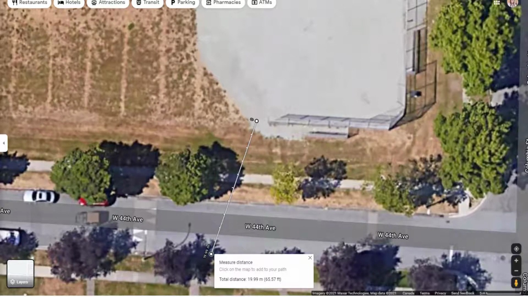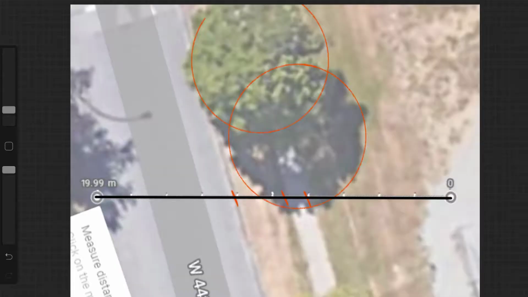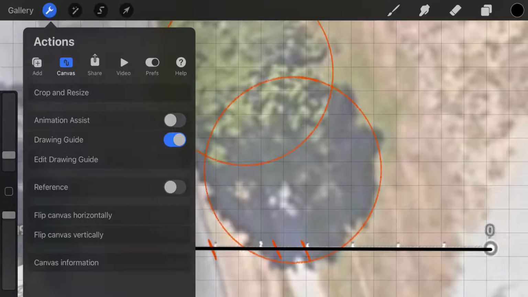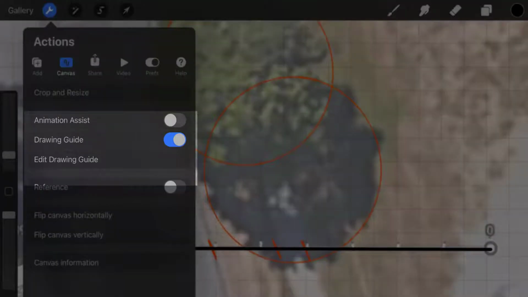When you bring a screenshot into Procreate, you can orient your section line to the horizontal plane and then trace it over. When I do this, I include transition markers like road to the right of way, to the sidewalk, trees, or any other information that might be relevant to drawing the section. And then I'll navigate to the Canvas menu and select Drawing Guide on Procreate.